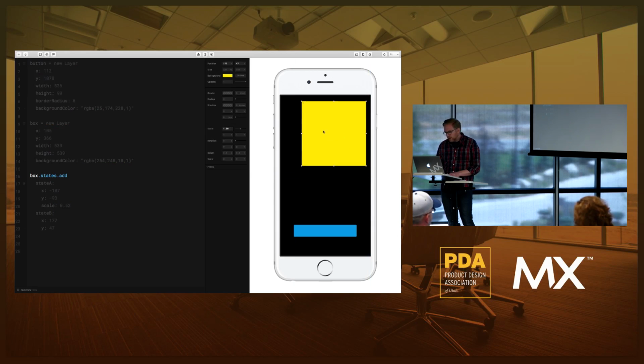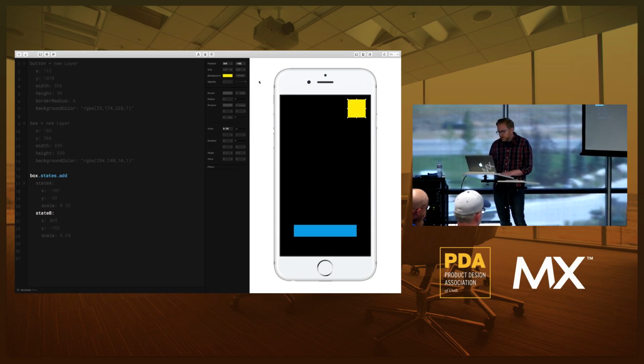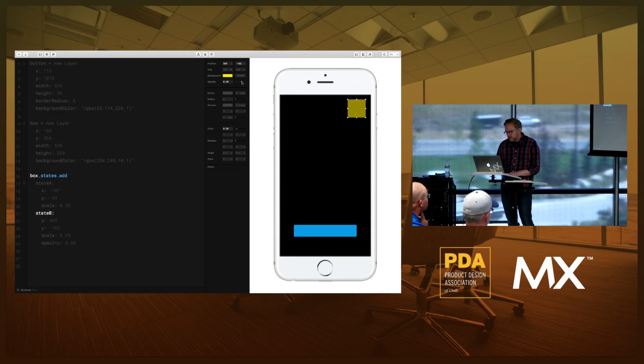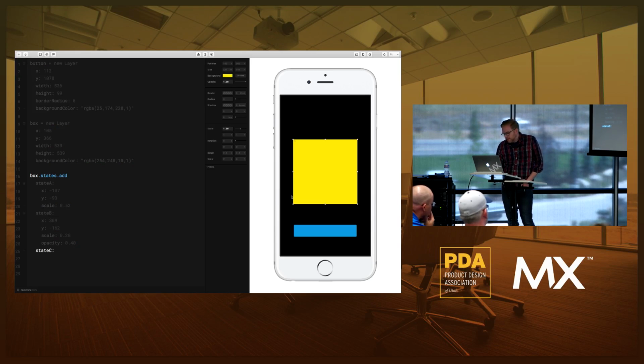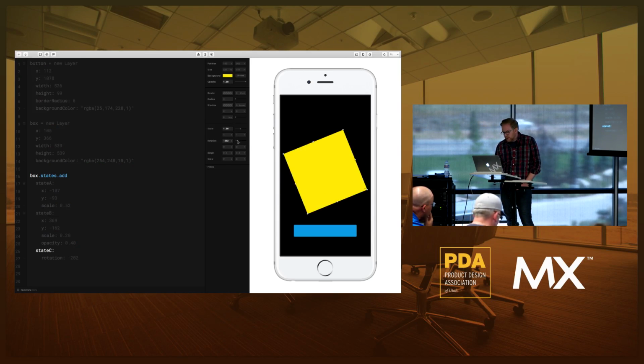State B, go to the corner, scale down further. And I'm also going to change the opacity. And right now, my creative juices are flowing. So one more state, and let's change the rotation. Right, that looks good.